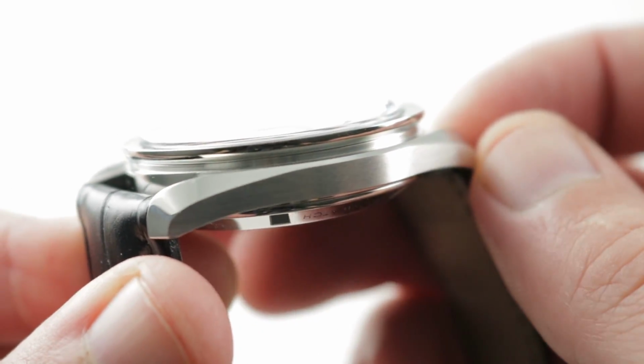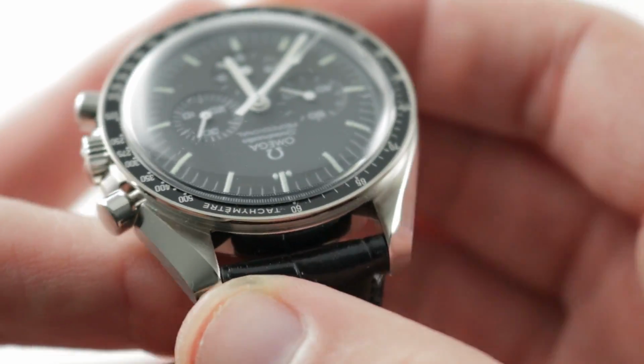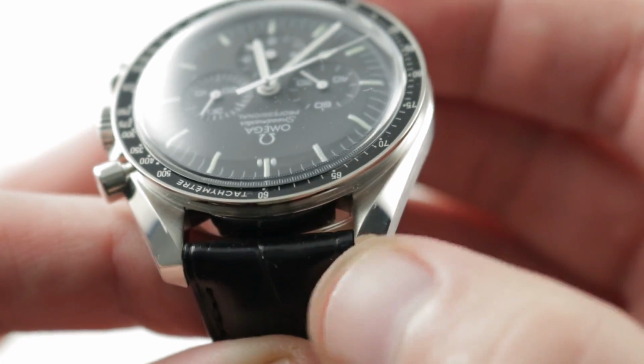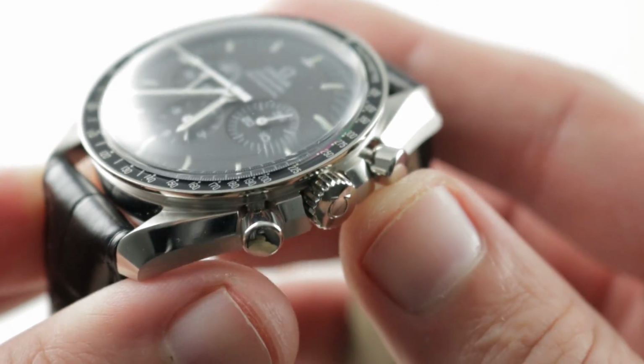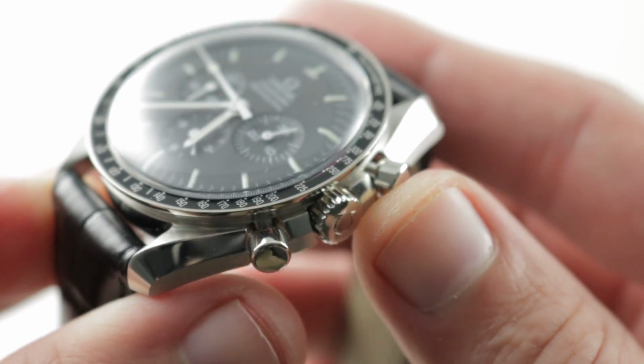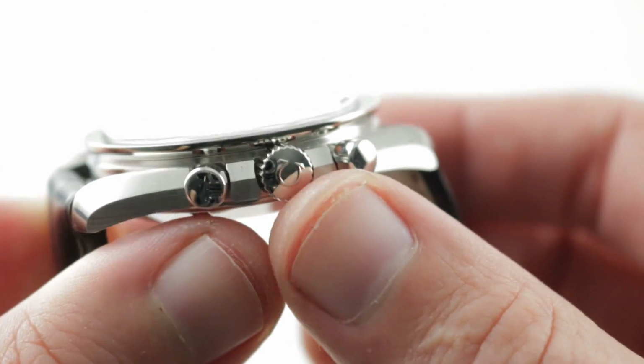and you can see the classical case profile with a very vintage, nostalgic, slender mid-case, satin-finished horizontally, and then polished bevels that flare at the end. You can see those famous lyre-style lugs that tilt inward and outward. The asymmetrical or shear guard profile requested by NASA after original trials in the mid-1960s, so a little bit of a shear guard for the pump style pushers and the crown of the watch.